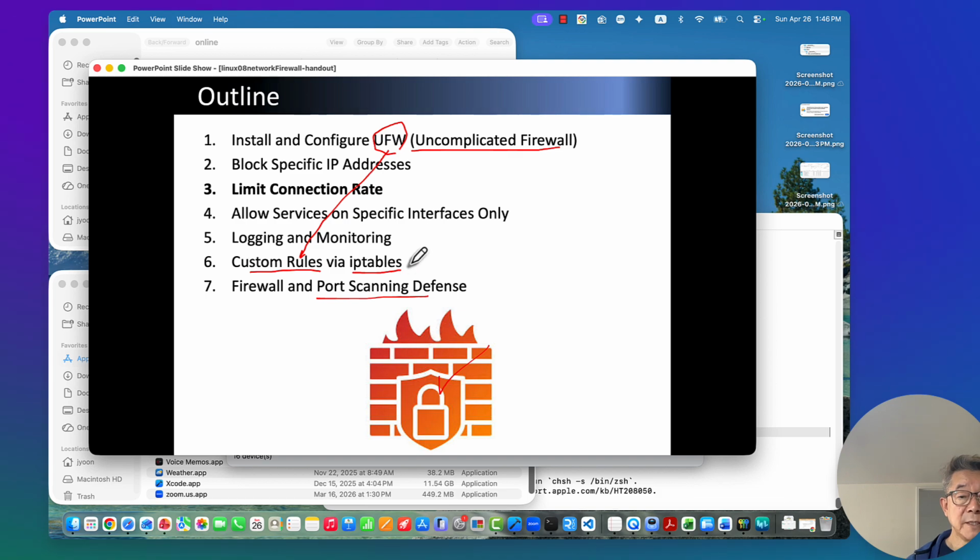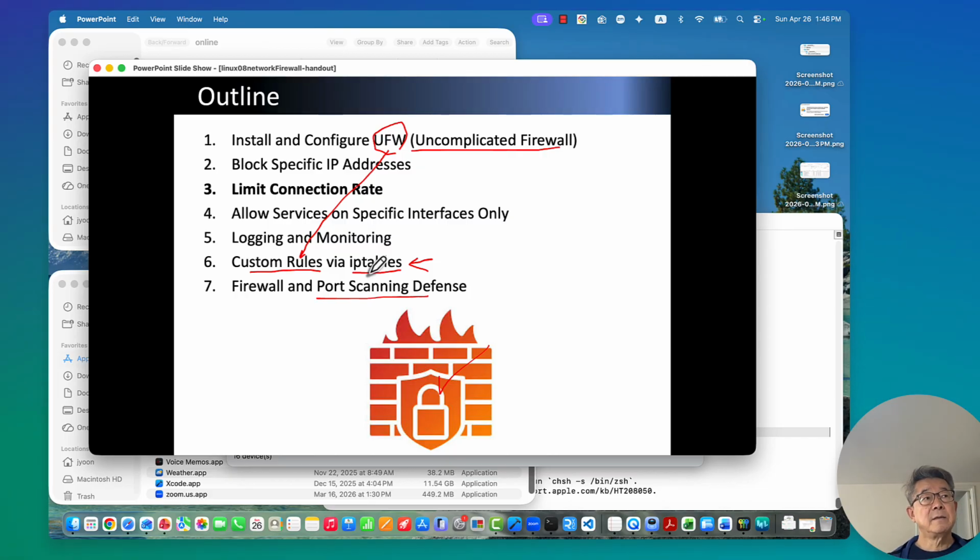You may see that as we use UFW or iptables, more and more rules are added, and finally there may be too many rules, or the rules themselves may be inconsistent, or conflict among themselves.